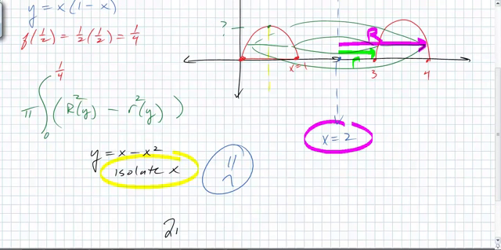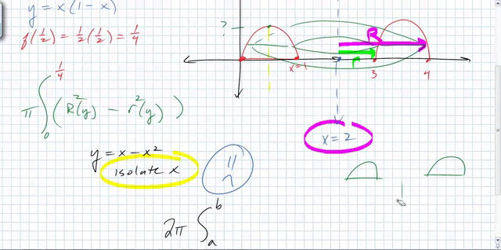It's going to be 2 pi from a to b, right, of the, now when you draw the shell, I'm going to draw a mini version of it because I don't want to draw the whole thing. You have two things that look like this, right? And there's your x equals 2. When you draw one of the cylinders, let's just draw one of them. Here's the cylinder I'm trying to draw. Is this going to be a dx or a dy? It's going to be dx.